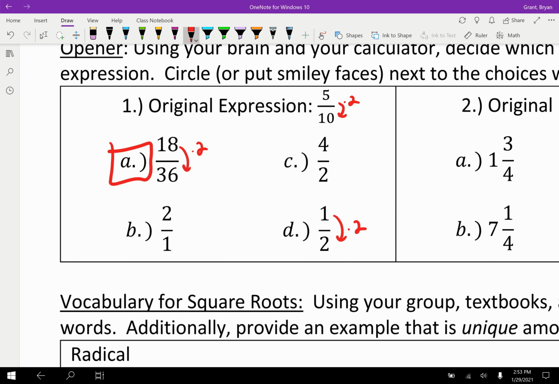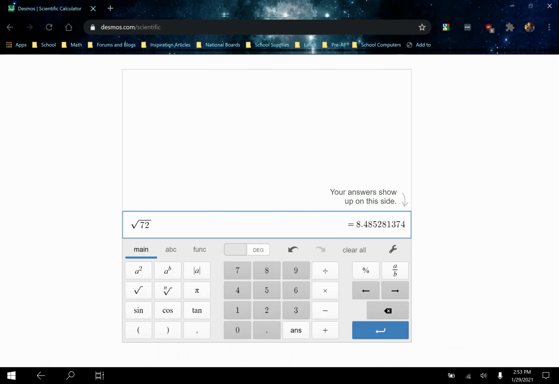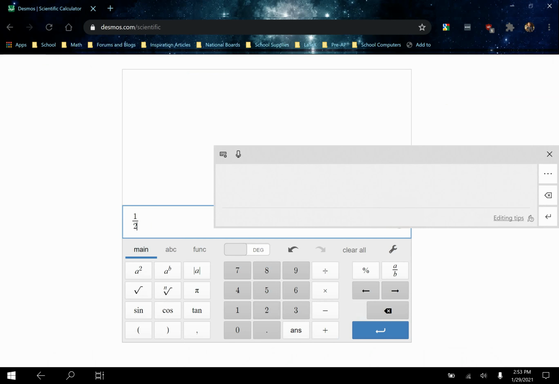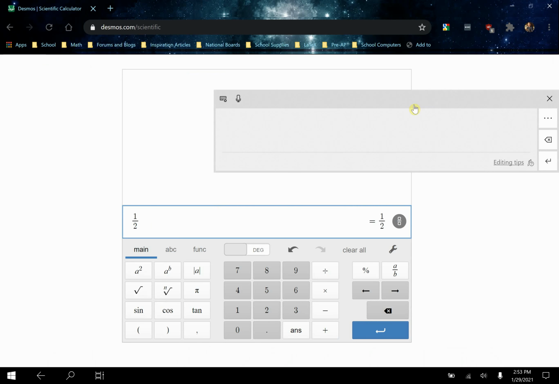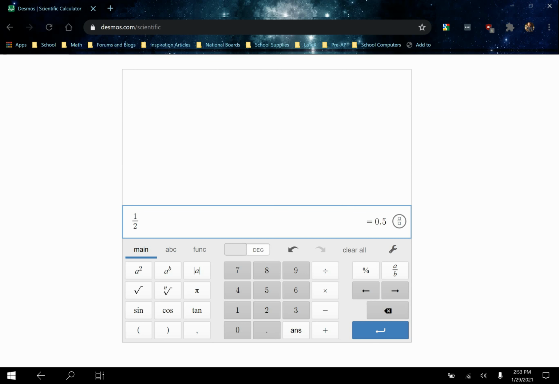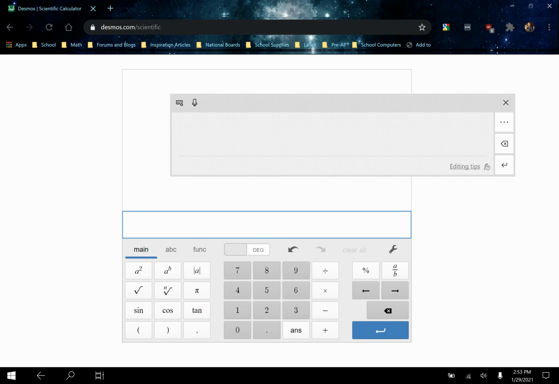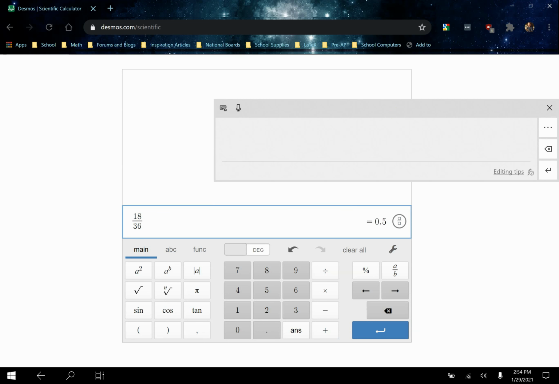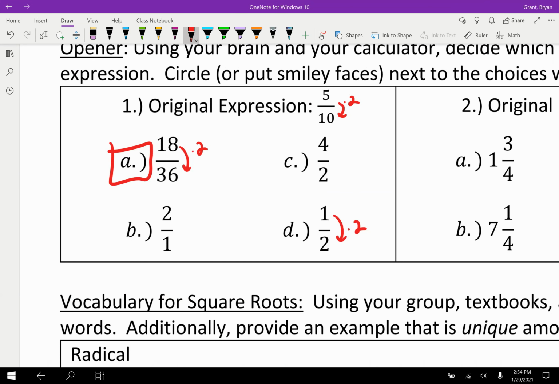Something that all 3 of these have in common, 5/10, 18/36, and 1/2, is if you put them into your calculator, and I'm going to again use the Desmos one over here, and we're going to delete all this. Move that out of the way. If I do, and remember to do fractions on Desmos, fractions are a fancy way to write division. If I do 1 divided by 2, we're going to get the decimal 0.5. And in fact, this button over here will even turn your answer into a fraction. If I were to do, and let's clear this out, 18 divided by 36, we would get that same decimal again. And so hopefully we'd start to realize that if we turn A and the original problem and D into decimals, they are all the same decimal. They are all the decimal 0.5. B and C do not match. These are the number 2 if you put them in top divided by bottom.